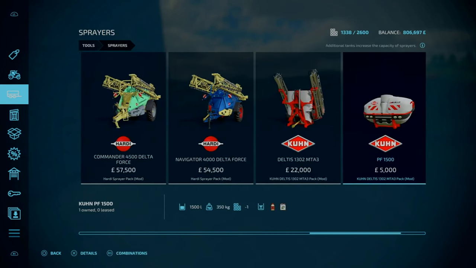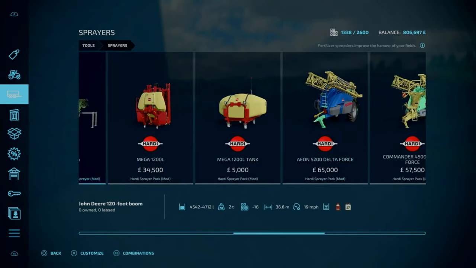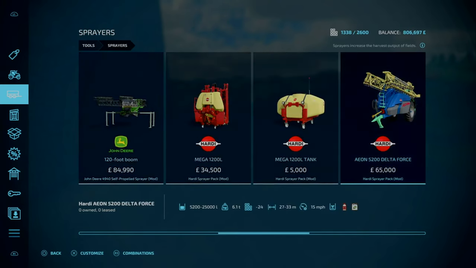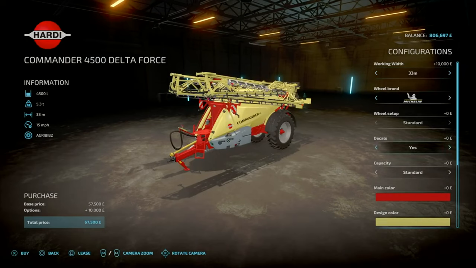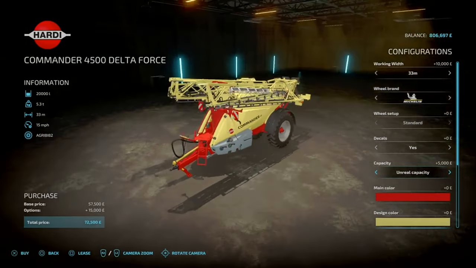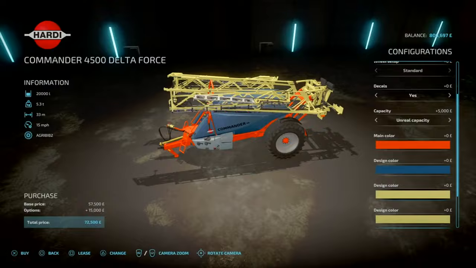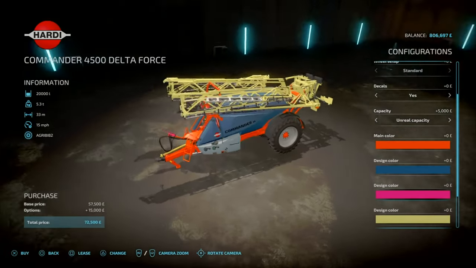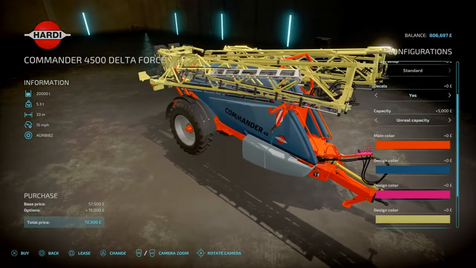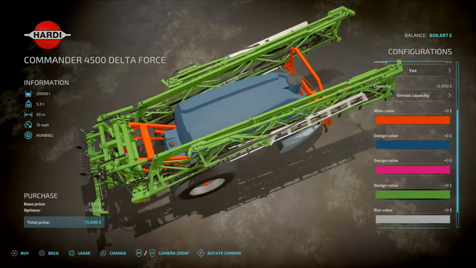Yeah, so I've got the Hardy sprayer pack installed. So it's just these really we can go with. And yes, there's the option for the unreal capacity. And I just have a whole shift in color palette. What's that? It's painting. Man, even paints the hoses, all the connectors and that. That is sick, that is.